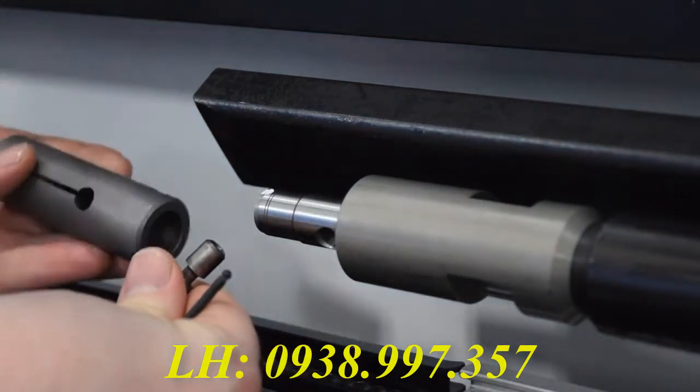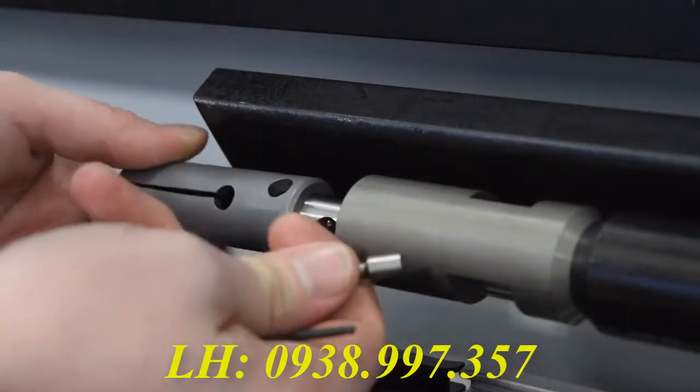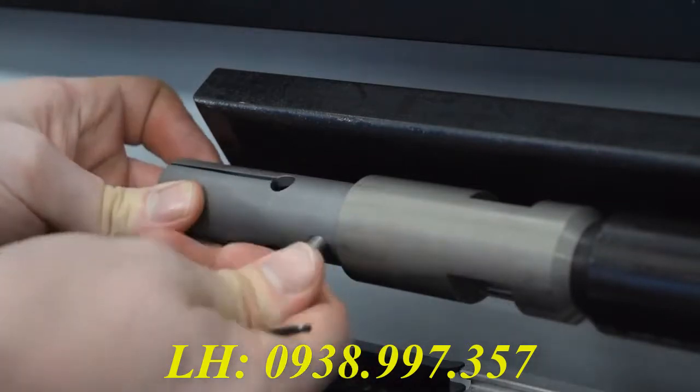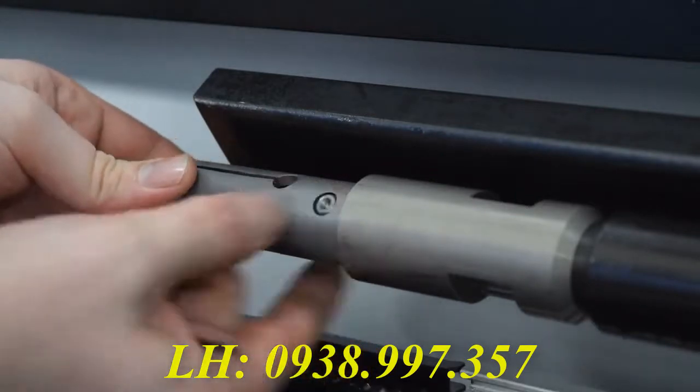But because this is the collet I'm going to use in the next job anyways, I'm going to put it back on. Or at least try to. Alright, there we go. Your bar feeder collet should now be in place.